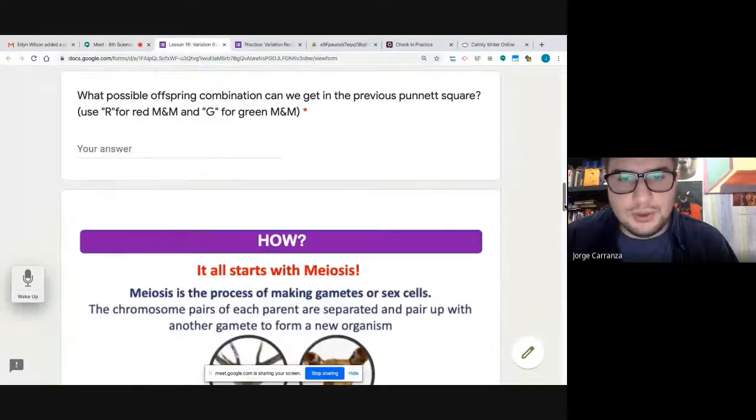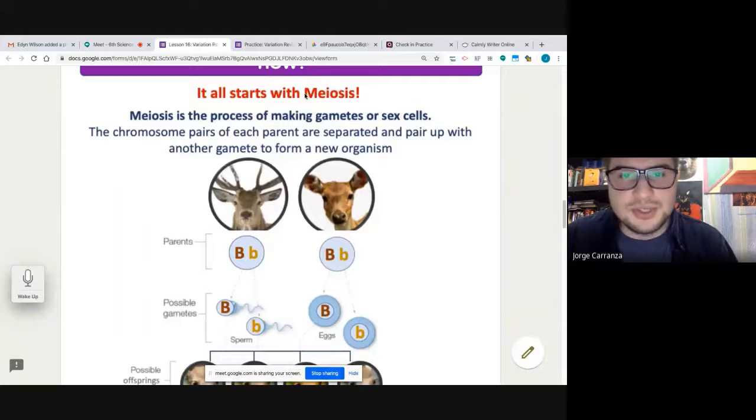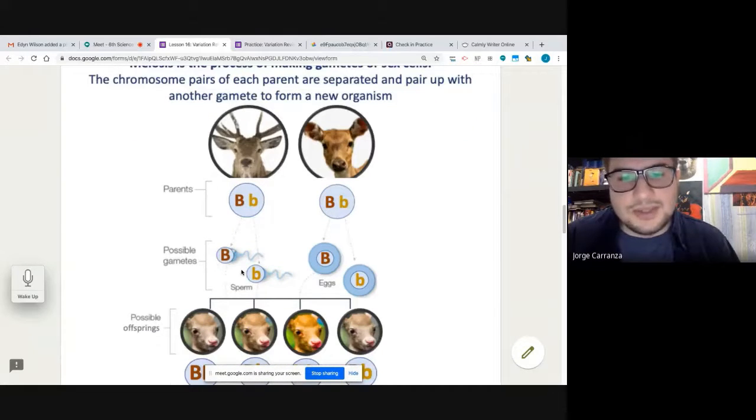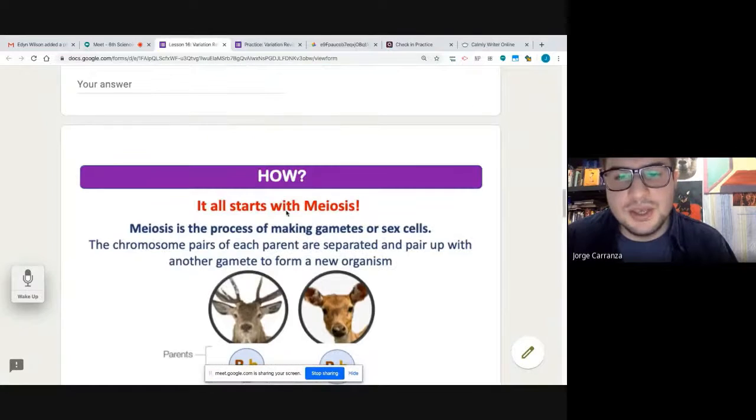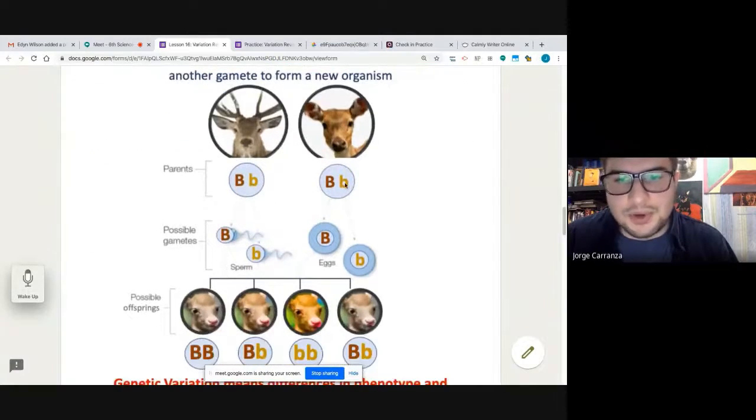And the reason we have genetic variation in sexual reproduction is because of meiosis. Remember, meiosis was that process we were talking about a week and a half ago, and it was producing sex cells or gametes, which are basically just one chromosome from each parent. So remember, we all have pairs of chromosomes. One set of chromosomes is from one parent, one set is from another parent. And the reason we get that is by the process of meiosis. If you don't understand meiosis that much, just understand that meiosis is how we separate those alleles, and those alleles get mixed in the kids.